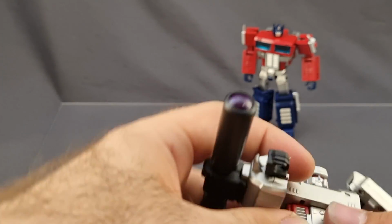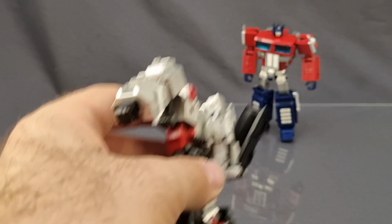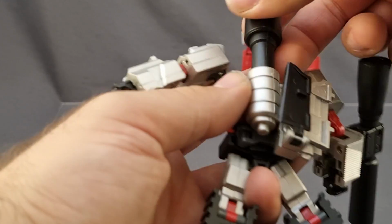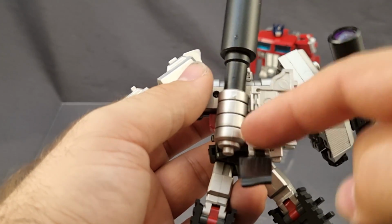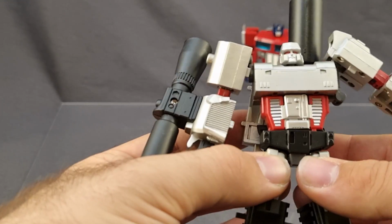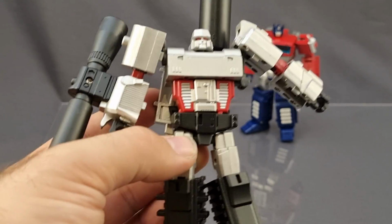Also, one thing I don't really mention in the script, I do like the transparent purple plastic. Very nice touch there. What's not a nice touch is the way the backpack works. That tab is too small for this, but you have to do it anyway because that's the transformation. Which means this thing is constantly popping off, and also it's at an angle because there's not enough clearance, which means it's also constantly popping off because of that. It's just all around an amateurish transformation. It doesn't look like it was designed professionally.